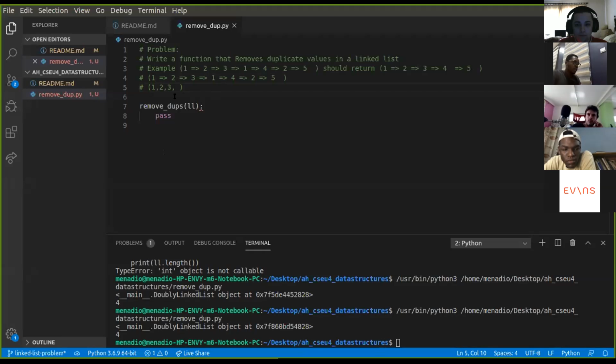We already have 1 in our list, so we're going to eliminate this one and then point this one to this one. So let me repeat that. Because 1 is already in our new list, we're going to get rid of 1 and then point 3 to 4. So instead of the current.next at this point being 1, it will now be 4. So the next one here now will be our 4. And then now current.next is 2. We already have 2 in our list. So for us to move ahead and delete this one, we just point 4 to current.next, which is 5.